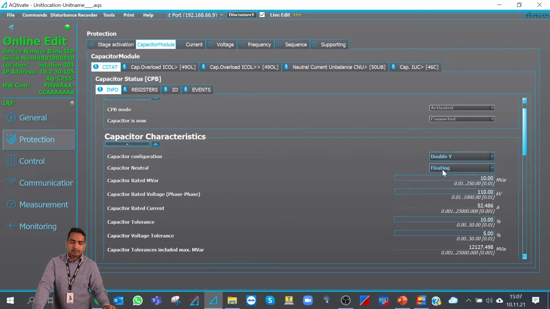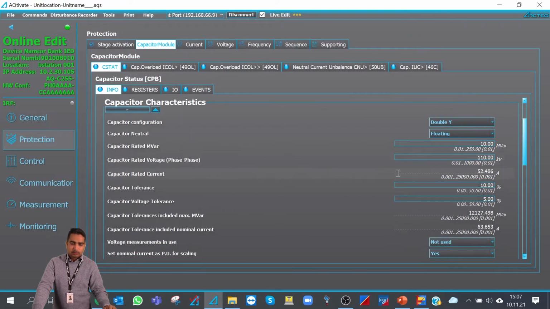You can select it as floating, or you can select it as grounding. And then here you place the rating of the capacitor banks, for example how many MVAR it is and what the voltage is. On the basis of that, it calculates the currents. And then you assign the tolerance.